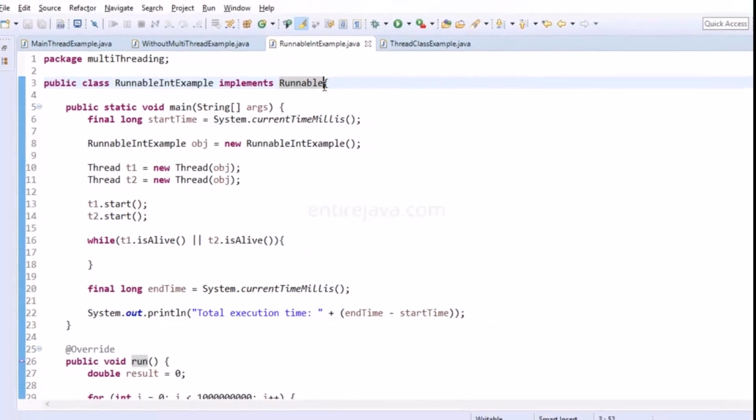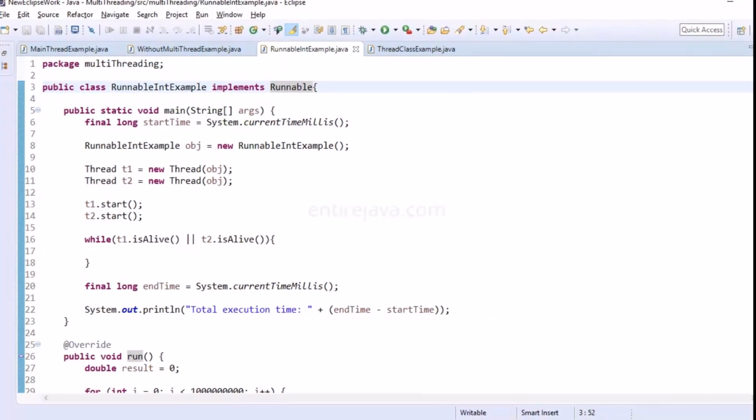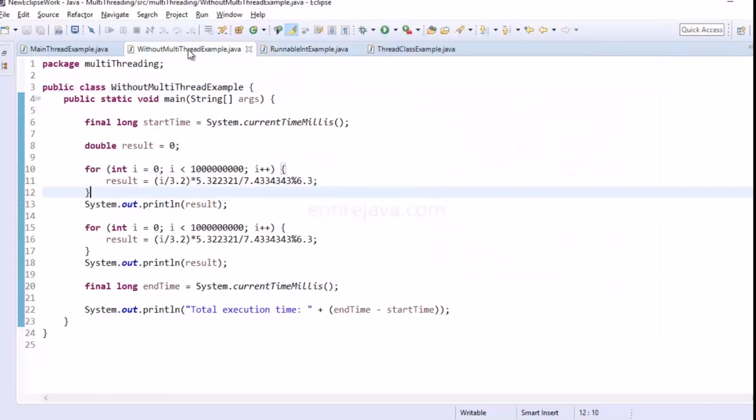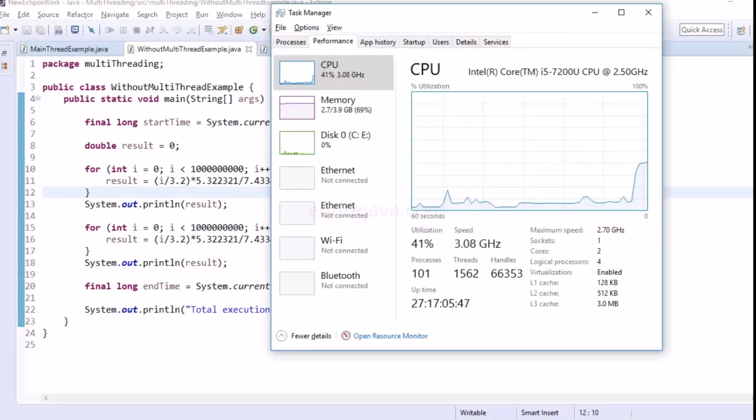And for this purpose, I have opened the Task Manager for Windows. I'm not sure what it is for Mac users. So this is the current graph of the CPU utilization. Let me run the program without using multithreading and see how the CPU spike looks. The utilization is around 39%, 38%, and it's going to remain the same for 75 seconds or so.